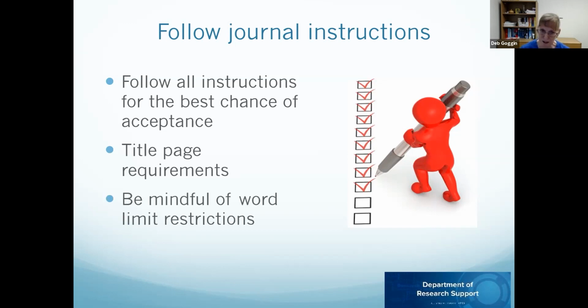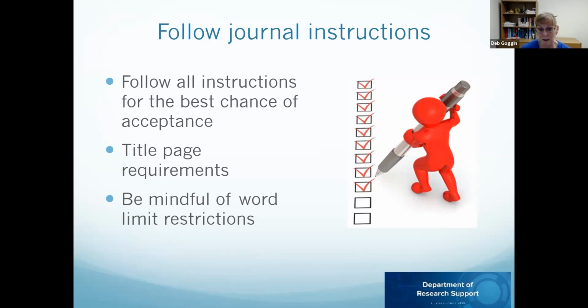Journals also have very specific word limit requirements for everything. Like I said before, the abstract always is going to have a word limit. The main text is usually going to have a word limit too. And again, you have to read the instructions because generally the word limit for your main text is the introduction section through the conclusion or discussion section, whichever one they want to do. But sometimes they include everything. They will say your word limits include the abstracts and the references and any tables, figures, or maybe it's the abstract through the references that are part of the word limit. So you really need to make sure you've read the instructions and you're aware of which they mean.